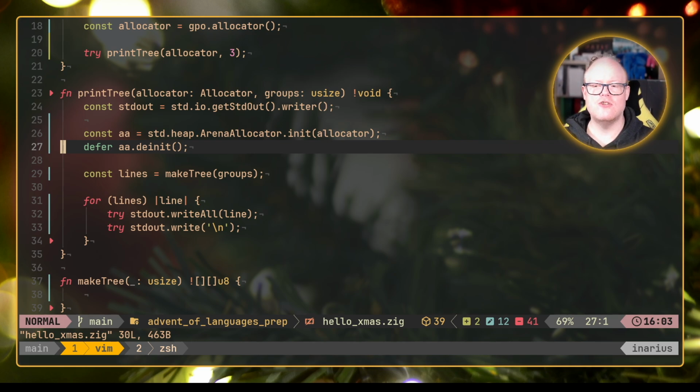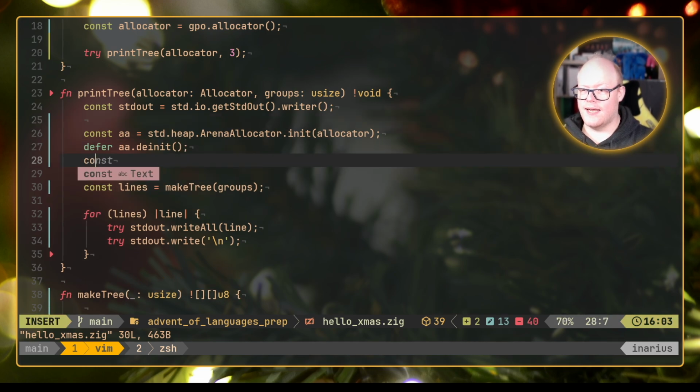So we don't need to take care of that. It will be gone after our print tree operation. Even if we would print millions of trees, it would always free up the memory that it actually used within this creation of the tree.